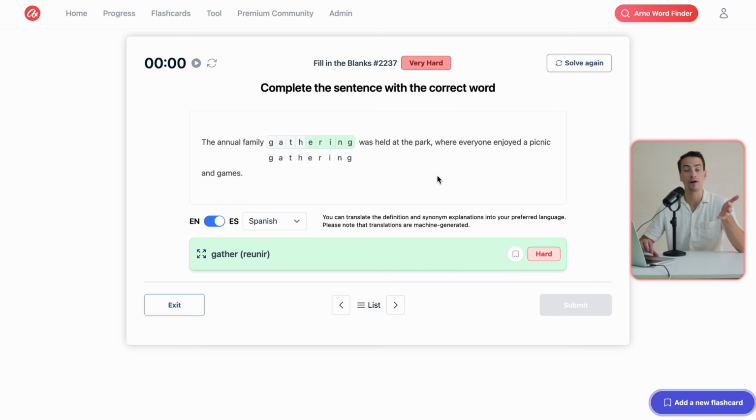So this very well may happen for you on the test, where as you are reading the sentence and you see the beginning of the incomplete word, your brain may just come up with the correct answer without even reading the rest of the sentence and getting any clues, because your brain is familiar with a certain expression or idiom. So again, in this case, family gathering, I've seen that hundreds of times, thousands of times in English, so my brain knew immediately, okay, that's the incomplete word, it's gathering.